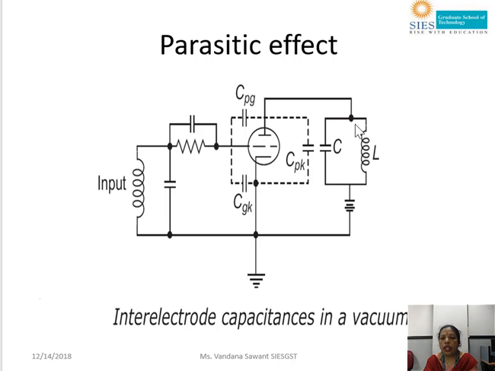And again there is a lead inductance also. So, inter-electrode capacitance and lead inductance. As we increase the frequency, lead inductance goes on increasing, that means reactance goes on increasing. And again the capacitance goes on increasing, meaning the reactance goes on decreasing. Now the reactance of this actual device will become comparable to the reactance of this LC circuit.